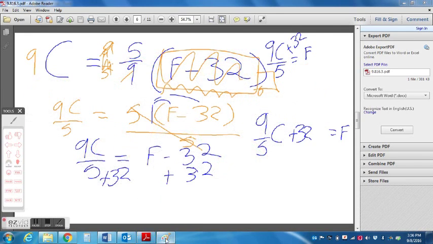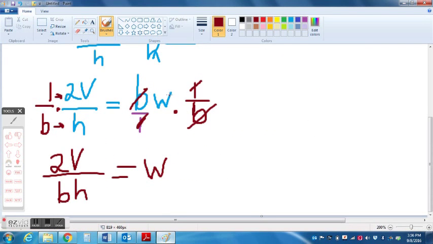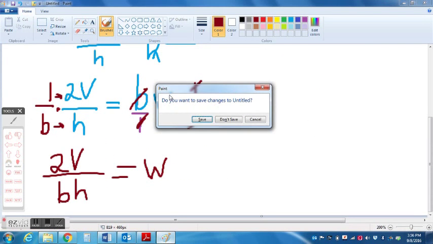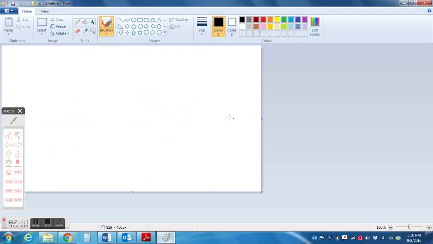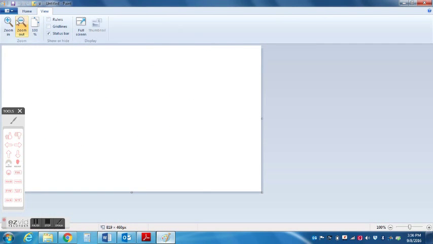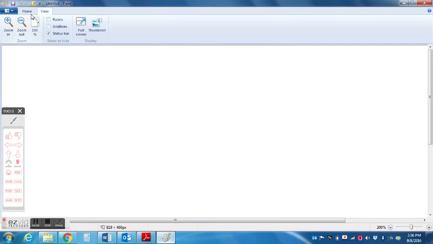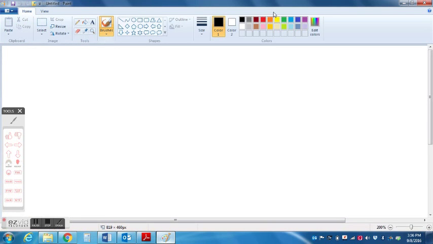So you paused. Okay, so the first thing we're going to do is work out how to do problem 1, just to make sure you get the right equation for Fahrenheit going forward. So we had our equation for Celsius. We have C equals 5 over 9 times F minus 32. Just takes me a second here to get caught up with myself.